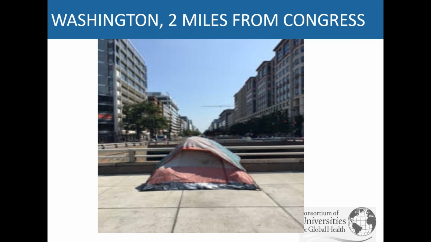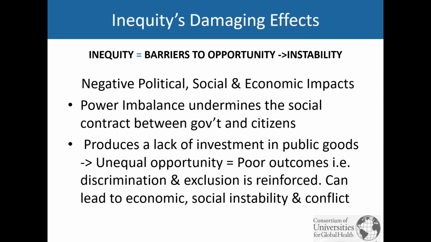Congresspersons who drive in from the airport to downtown Washington pass by a sea of people living on the street, people with mental health problems. They don't have housing, they don't have access to health care, and they have fallen through the cracks of life. These people and these issues are frankly not part of the political discourse that we see, at least in this country, and sad to say, around the world in too many places. So what can we do? Well, first of all, take a look at some of the damaging effects.